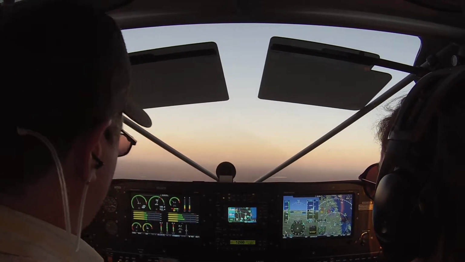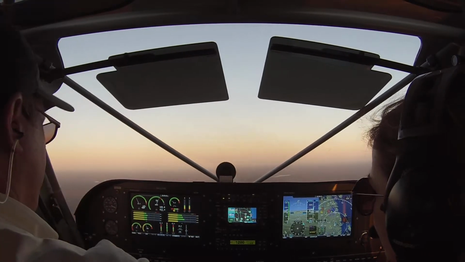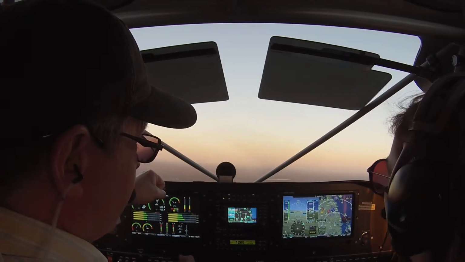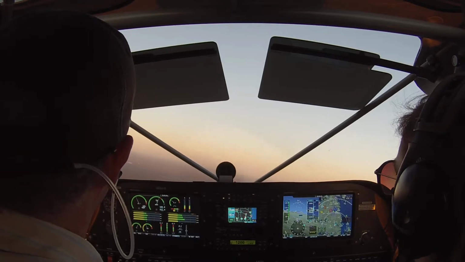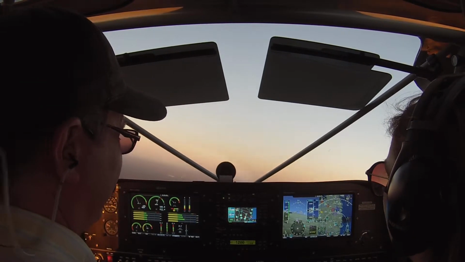So roll in, come back to neutral with a little bit of pressure, and when you're done, roll back out. With a car, you'd turn into the turn and hold it. With this, you just turn it and then move back. If you hold it, it's just going to roll and roll and roll over. So you don't want to do that, unless you're in the right kind of airplane.